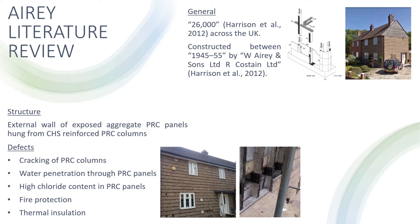Following up on this, an in-depth study was carried out by the BRE in the early 1980s investigating fire damage to an airy house, which revealed cracking to the structural PRC columns caused by inadequate cover to the embedded steel reinforcement and chemical changes to the surrounding concrete. For these reasons, the BRE have now labelled this building type as designated defective.